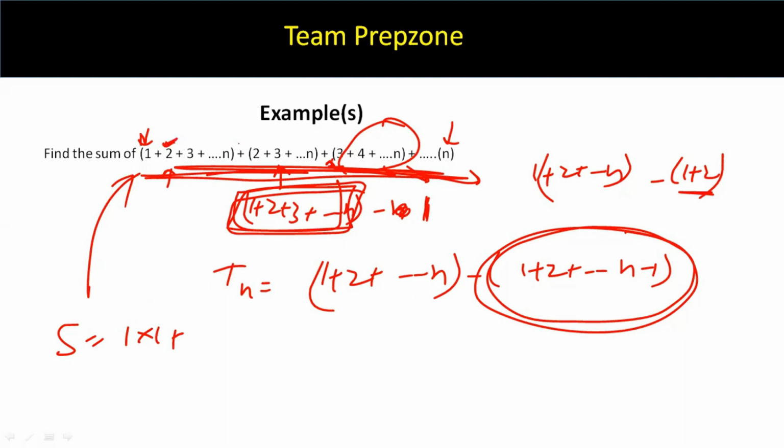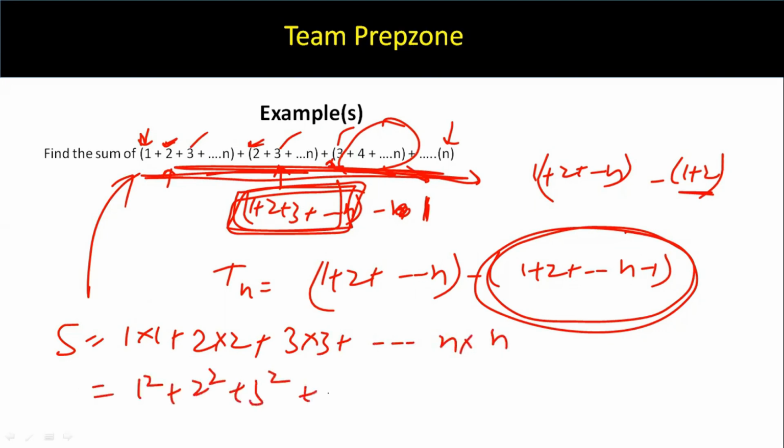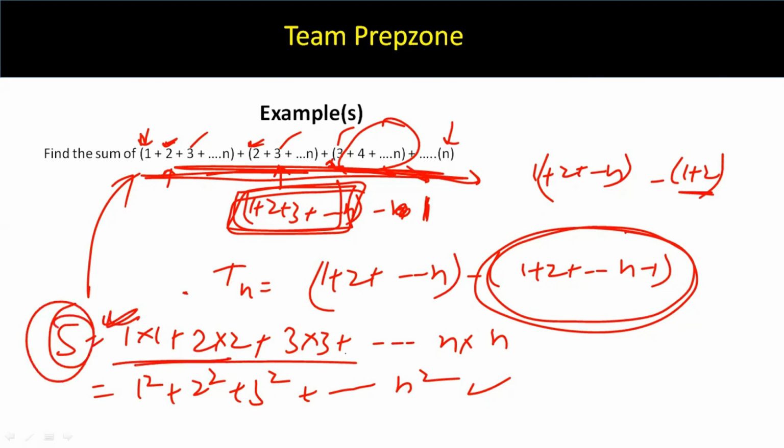2 कितनी बार आ रहा है? 2 टाइम्स आ रहा है, ठीक है। 3 कितने टाइम्स आ रहा है? 3 टाइम्स आ रहा है। Similarly n कितने टाइम्स आएगा? n टाइम्स आएगा। So what is this? 1 squared plus 2 squared plus 3 squared till n squared, which is n into n plus 1 into 2n plus 1 by 6। ठीक है, तो यहाँ पे usually 90% question में general term वाला method थोड़ा सा लंबा ही जाता है। So always prefer, at this stage develop a habit कि तुमको pattern दिख रहा है, you should be able to visualize the pattern in most of the questions.